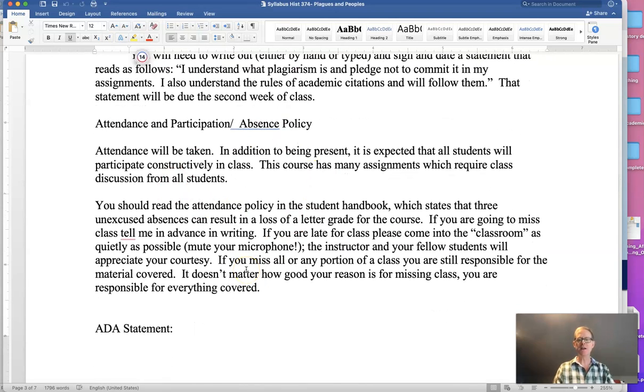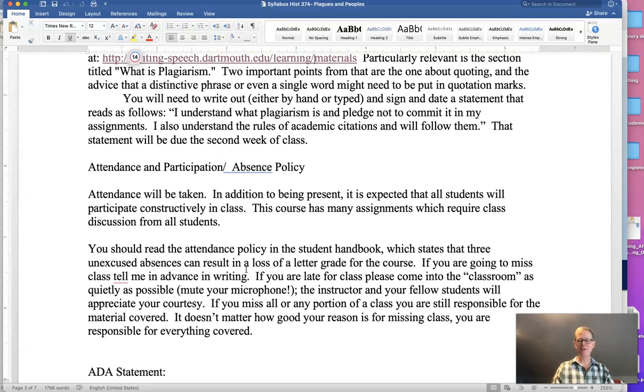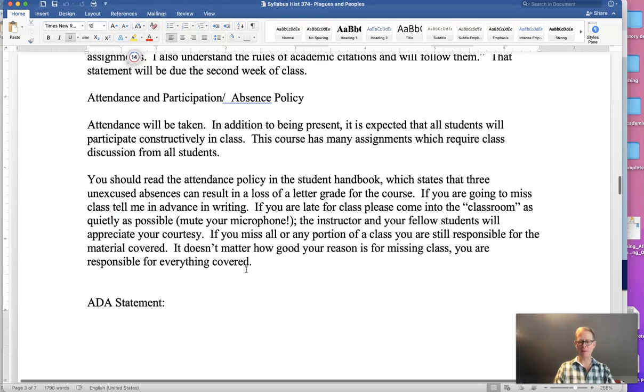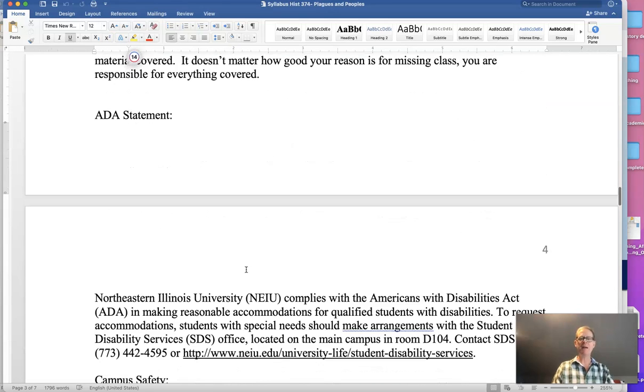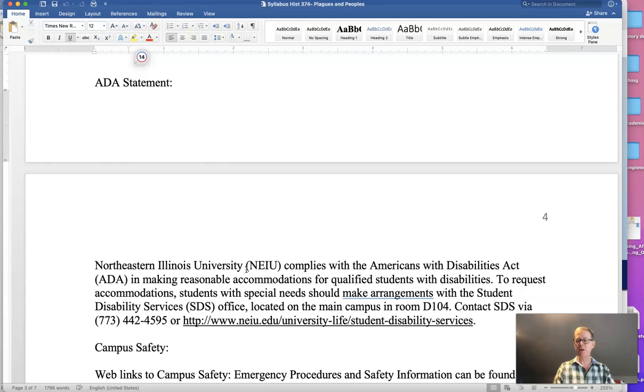There's an attendance policy, of course. Now, of course, the university attendance policy doesn't take into account the fact we're online, but your attendance is your engagement, right? That is what it really means here. When we have discussion boards, it means not just posting, but reading your classmates' posts. Okay? It means being involved in what's going on. And once again, watching the videos, etc. If you're not going to take part in things, you're not going to do well in this class.